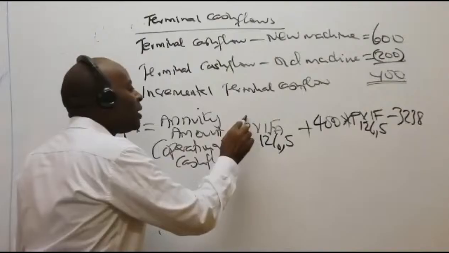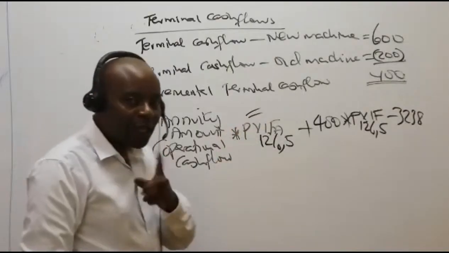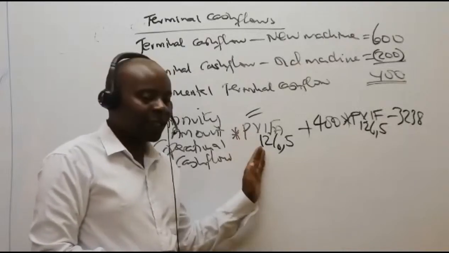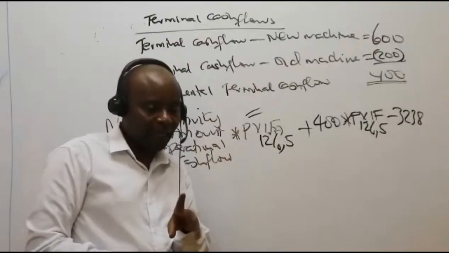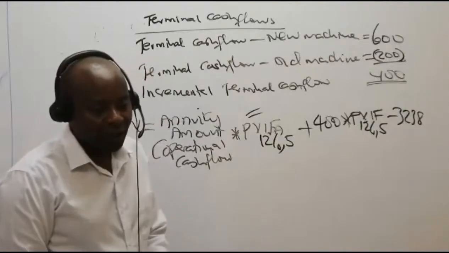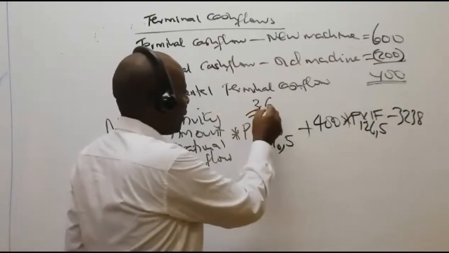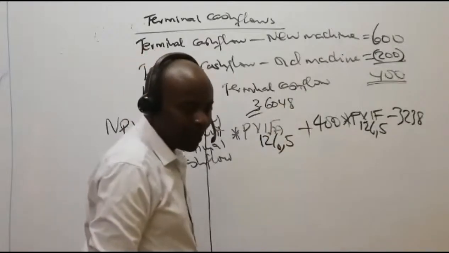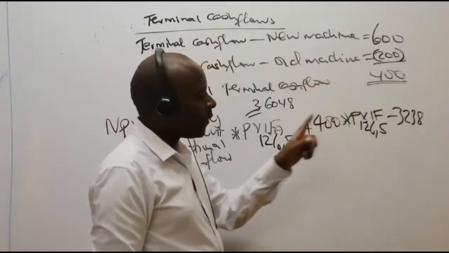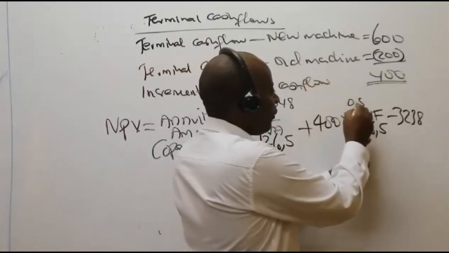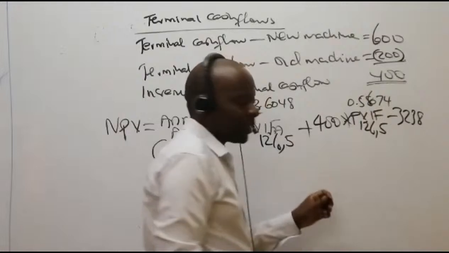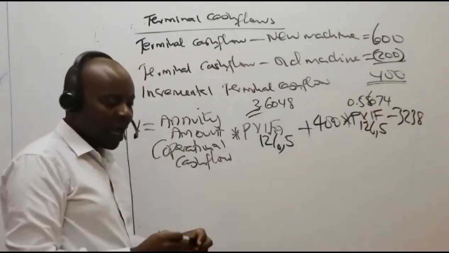First of all, before I write this, I know you great students of mine have got tables. I want you to go to an annuity table and read for me the PV for 12%, 5 years. I'm running against time. Annuity table, don't use the formula. They're telling me it is 3.6048. How about PVF, for the lump sums? For the lump sums table, 12%, 5 years, it is 0.5674.